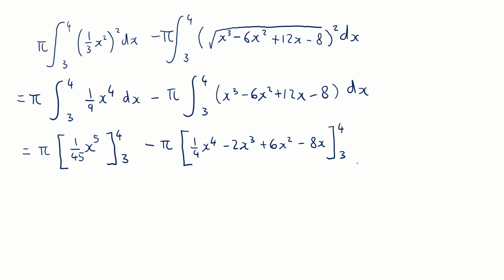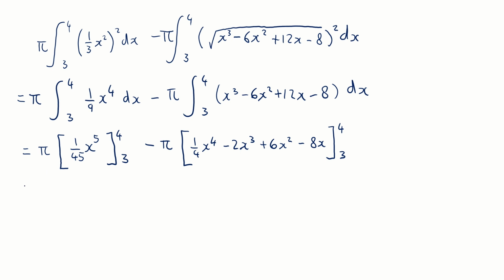From this moment on, it is ultimately number crunching. I would once again recommend being really careful to make sure you're carrying forward that pi throughout the entire question. Although it's tedious writing it out, it does take up more time. The biggest mistake a lot of students make is they go, oh, it's alright, I'll remember to deal with the pi at the end, but then having done all the effort of doing the integral and everything, it's very easy to then just forget that last step of multiplying by pi. Whereas if you write it every single time, you're not going to forget it because you can still see it there.